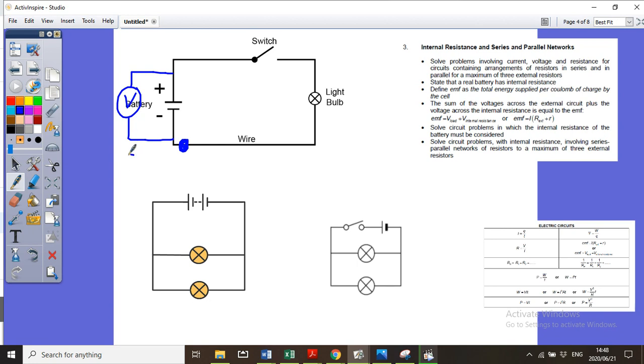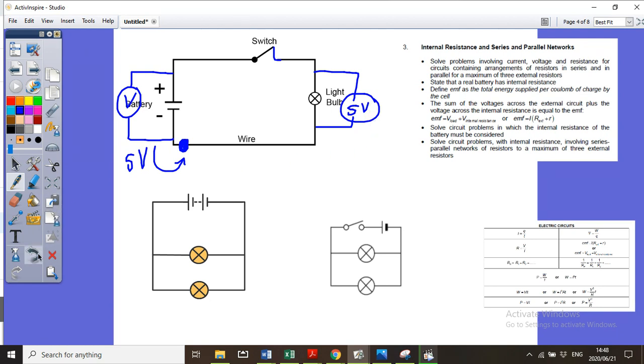So if the EMF of the battery is 5 volts, as we spoke about earlier, in an ideal world, remember voltage is joules per coulomb, every coulomb that leaves will leave with 5 joules of energy. Now, if I close this switch, they can start to move, and then this voltmeter will tell me, remember, what's gained from the battery, but also what is given off on the outside. So it will tell me then that this light bulb also uses 5 joules of energy per coulomb. So the reading there will also be 5 volts.